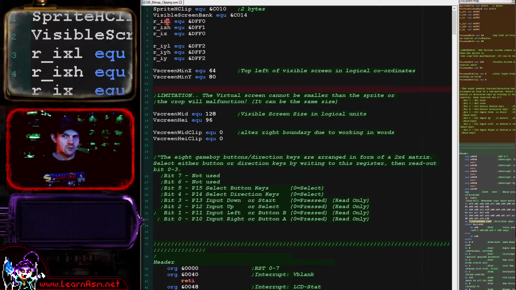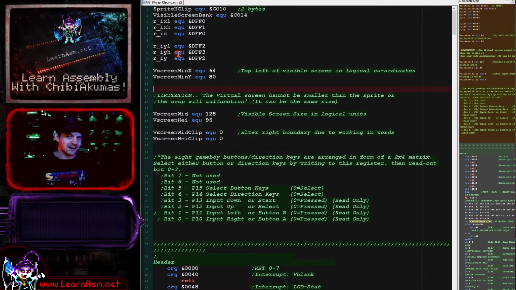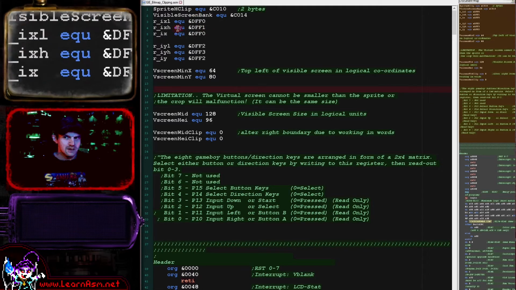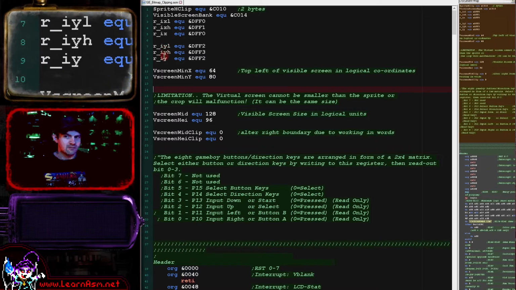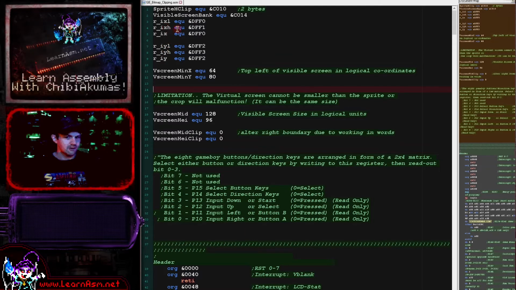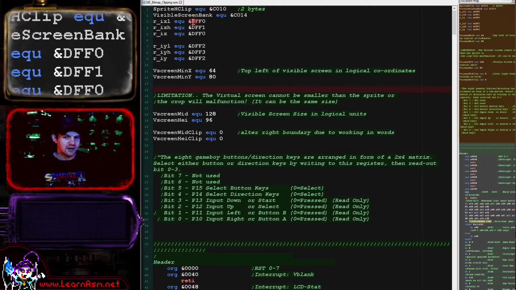Now, we are using some virtual IX and IY registers here. The Z80 has IX and IY registers. The GBZ80 does not, so I'm using some entries within the memory, and I'm simulating those functional values as a 16-bit pair on this system. We also have a visible screen bank because we're using a double buffer today.